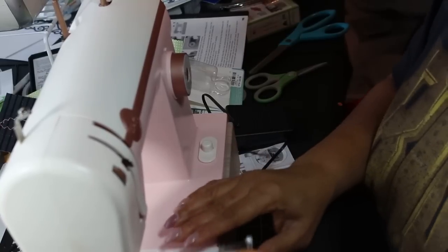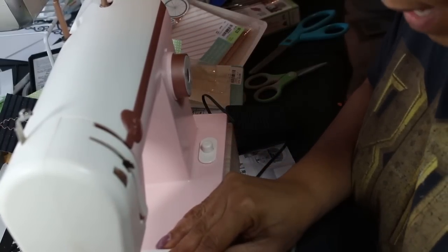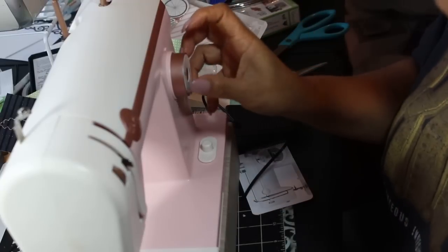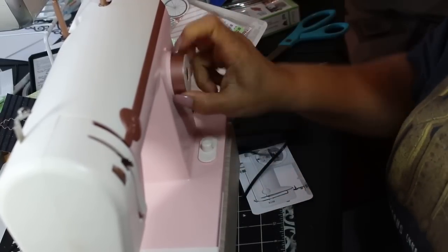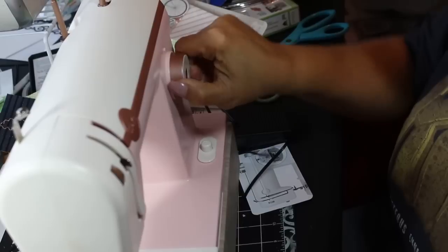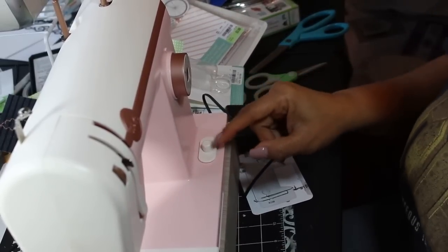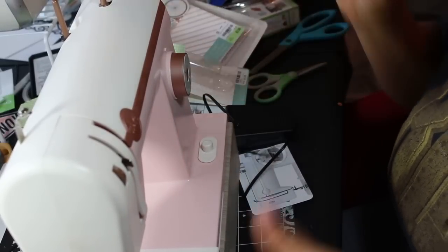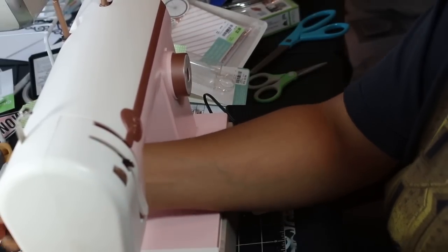Again, this is a machine that's designed more for a beginner, so it's not as complex, I think, as some machines. You know, it's a little noisier to me than some machines. I didn't check the reverse, but the feet went backwards, so it should go backwards. Let me check that right quick. That's one thing I didn't check. Oh, my thread is on thread, never mind.